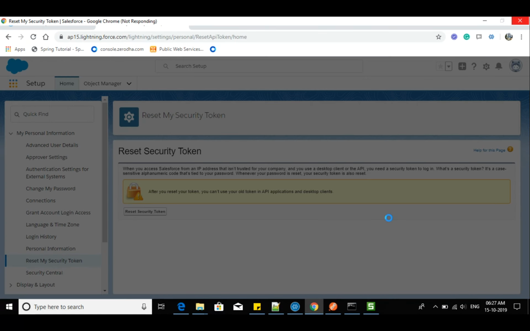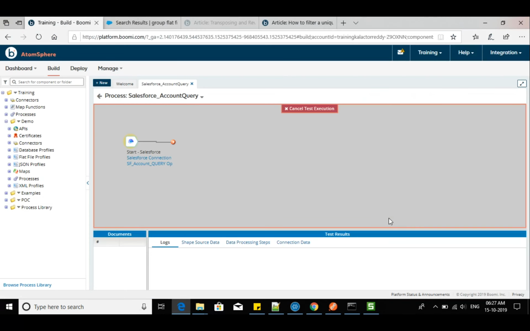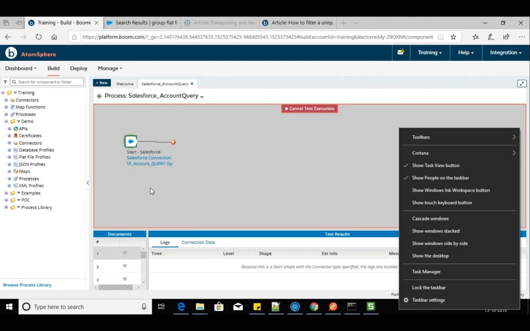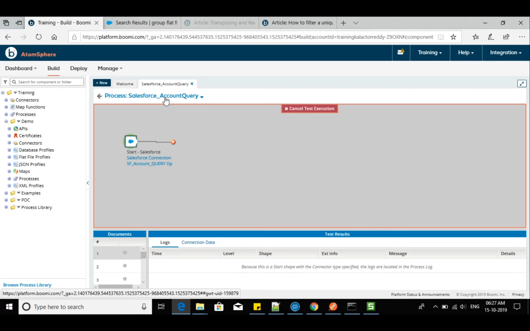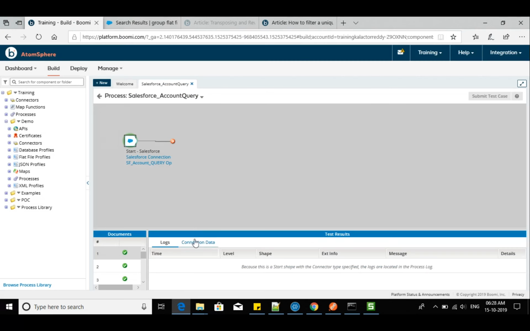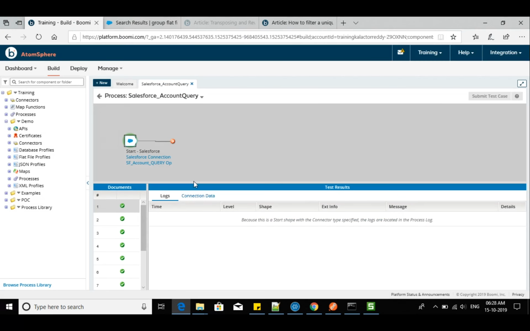So it will connect to the Salesforce and it will give a list of all the accounts information. Okay, you can just go here and view log, and you can see 12 documents is written. Let's try to view one of them.